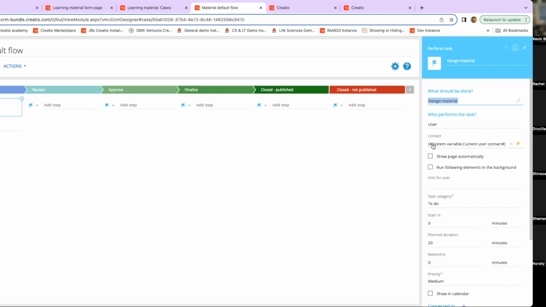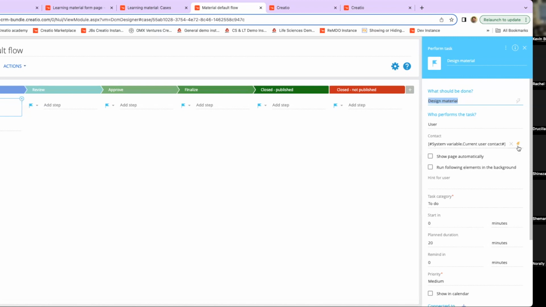I think as we're moving into dynamic cases and processes, this is an important thing to be aware of, that there are several system variables. There's current date, current time, that will, at the point of that element triggering, go and ask Creatio what is today, what is the time, so that you can set essentially a flexible variable for the time when you're running that process.